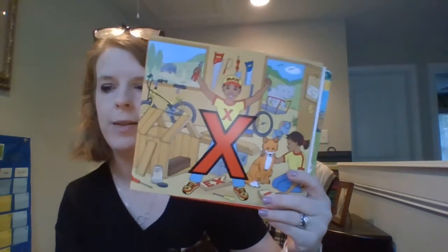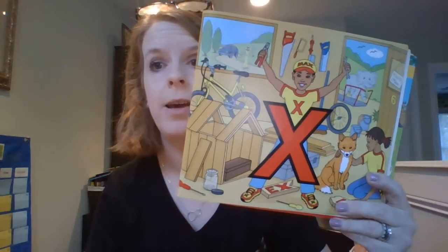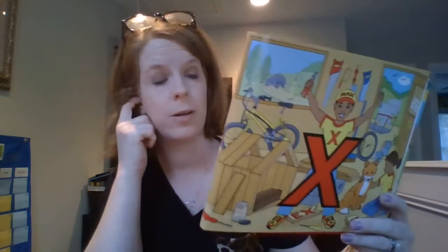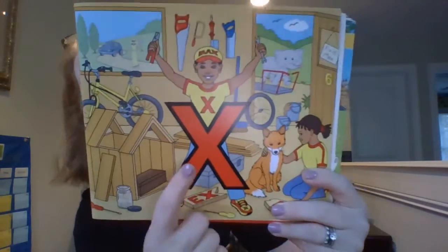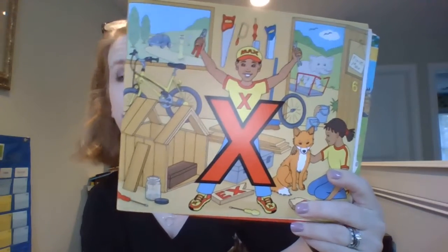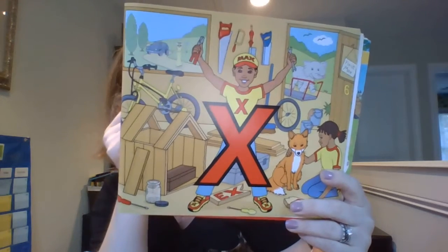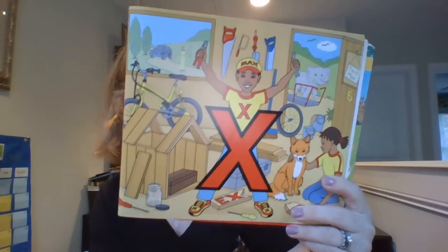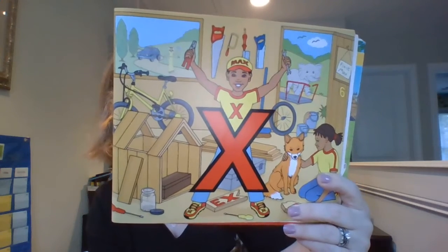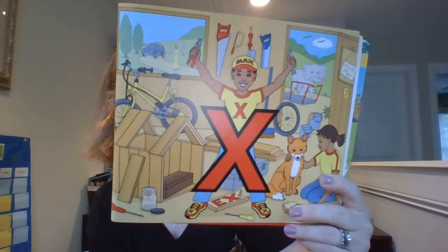So let's read Fix It Max's story, and then we're going to talk about how you can find X and its sound in different words. This little boy is called Fix It Max. He's just 6 years old. He's called Fix It Max because he is so good at fixing things. Often when he has fixed something, he gives it back with a note saying, "All fixed, love from Max," with X's.